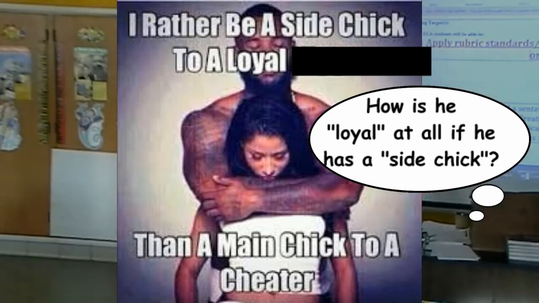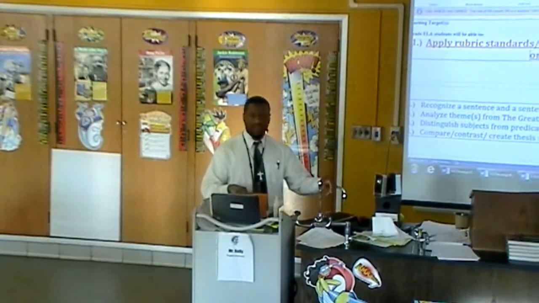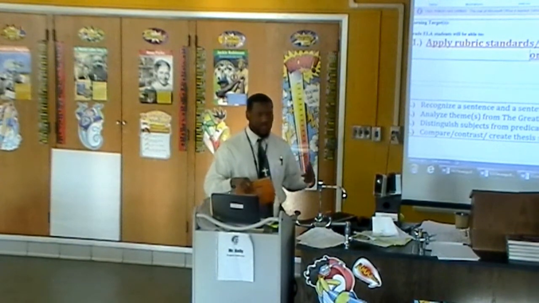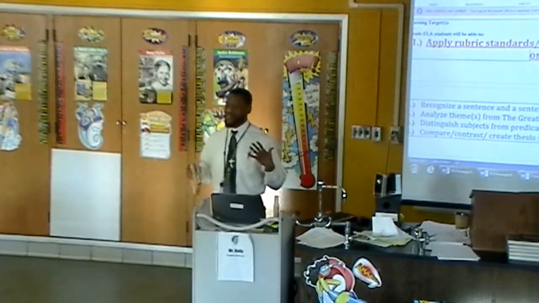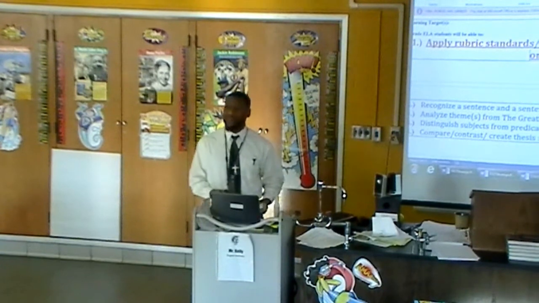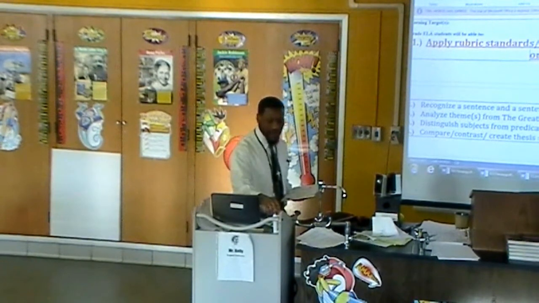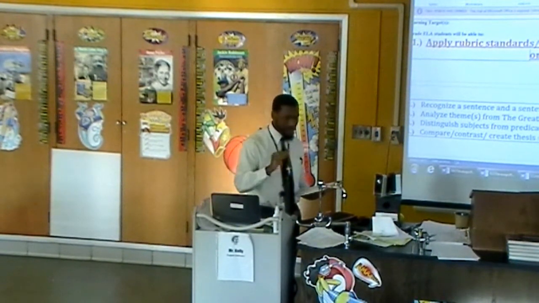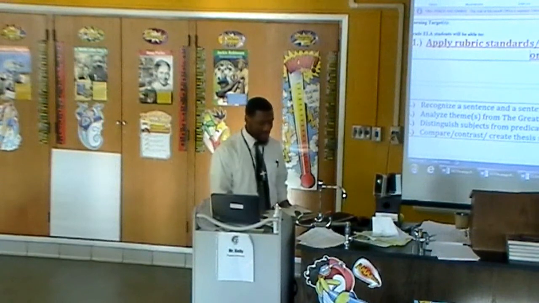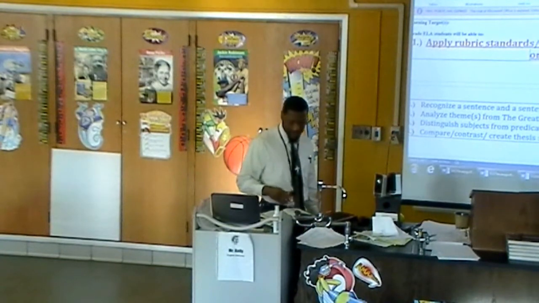When you read it at first, you're thinking, oh, she's trying to speak on something. Then when you think about it, wait a minute, that's the same thing. Being the side chick or the main chick to an unfaithful guy, both of them are cheating. It didn't make any sense. When I read it, I was like, that's stupid. I wanted to see the comments, and people were like, that's the dumbest thing I've ever heard. She probably thought, oh, I'm speaking on something, people are about to agree with this, but they weren't. So things that you think probably make sense are not necessarily factual information.